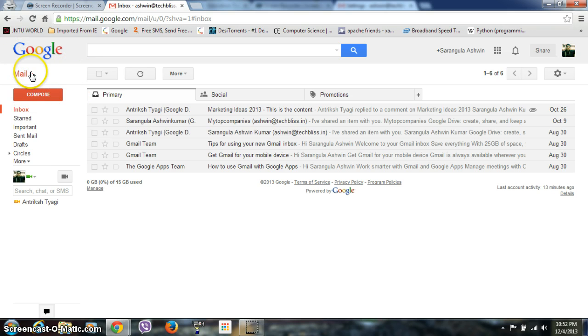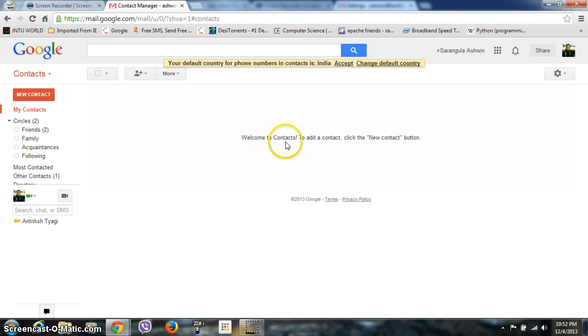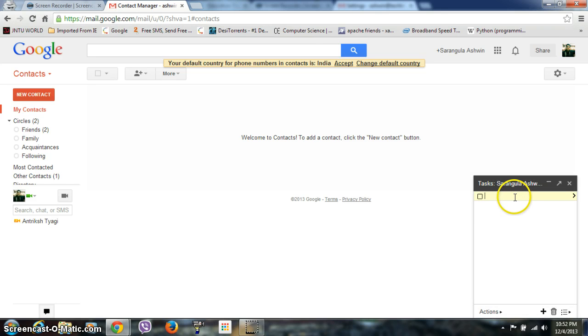In this, first of all, you have Mail, and beside that you can see an arrow. By looking at this, you have three options here. One is Mail, where you can view the details of the mails received and sent by you. If you go to Contacts, then you can see all the contacts you currently have in your account. And if you go to Tasks, in the sense the tasks which you have planned to do at a particular time, I'll tell you about this later in my next videos.